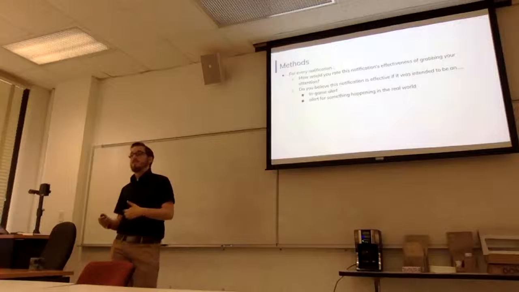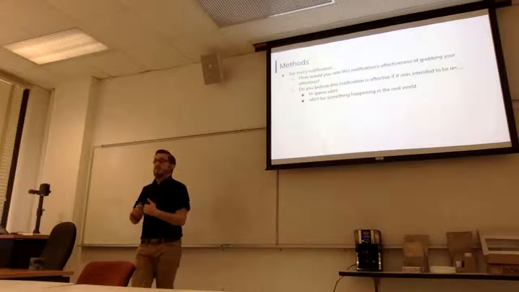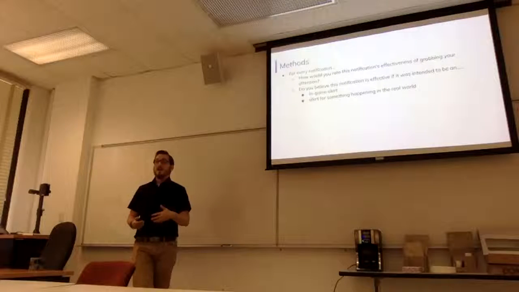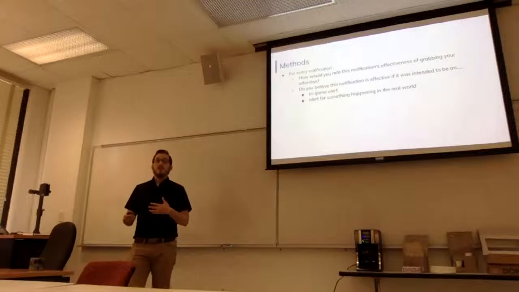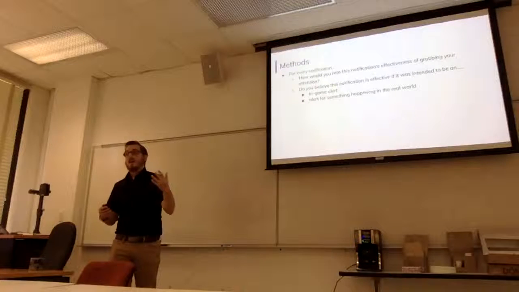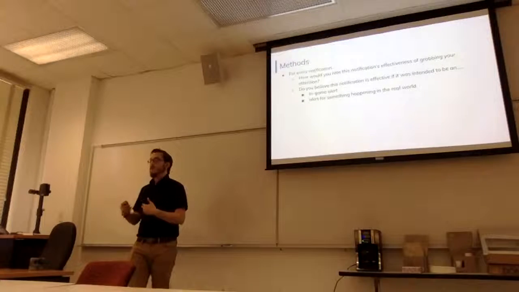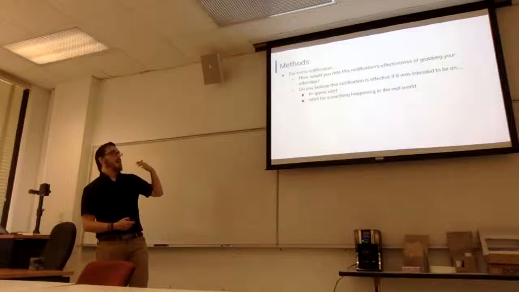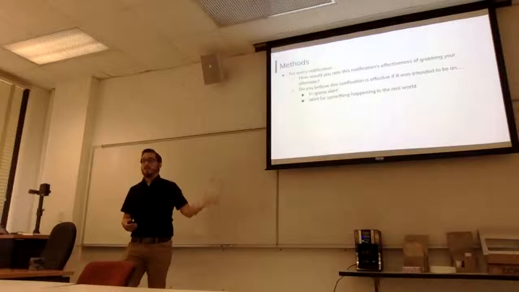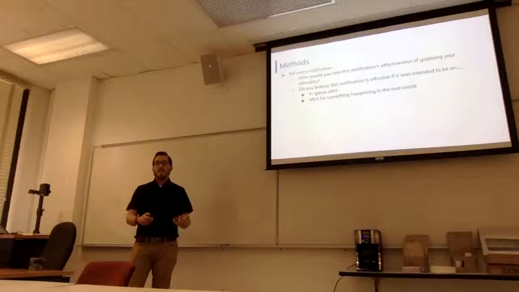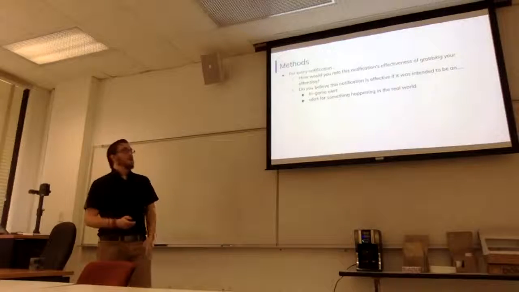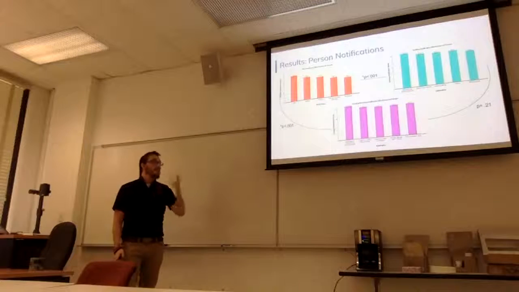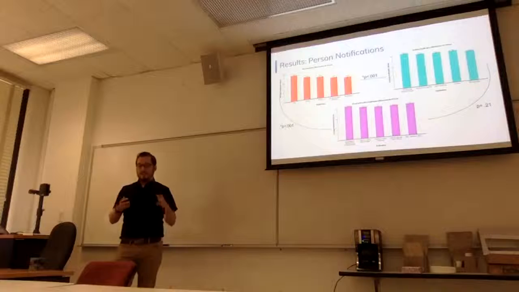So obviously that's very important in trying to discern between an in-game and an external notification. If they think it would be a very good element for an in-game item, again on that 1 to 7 scale, that in theory would not be very good for an external event because it would be confused for an in-game item a lot of the time. So that's reverse coded, and then we have alert for something happening in the real world, so they think it would be good for a real world aspect, again on that 1 to 7 scale. So overall, we get into this, which has a lot going on, I understand, so we're going to break it down.